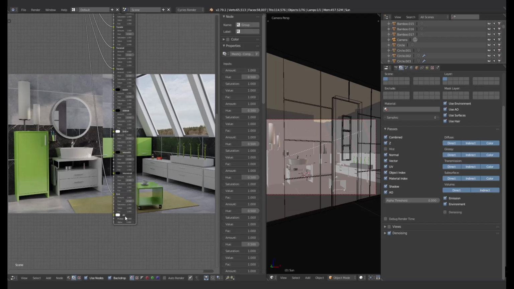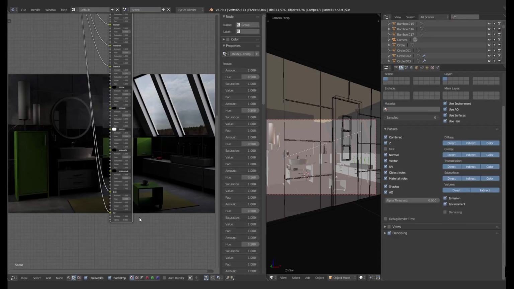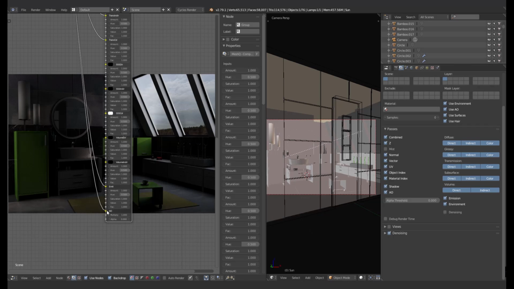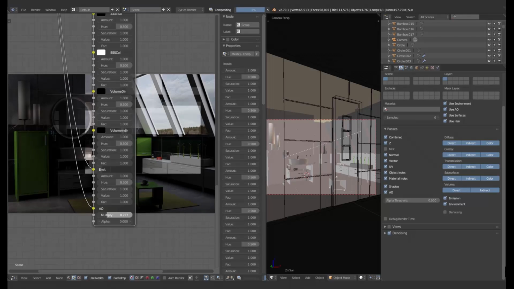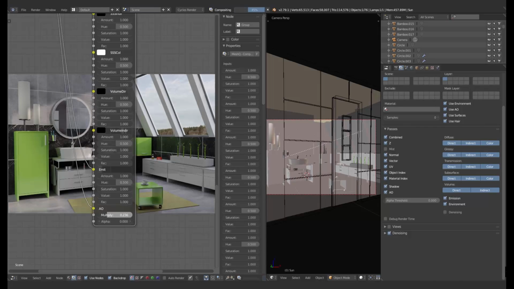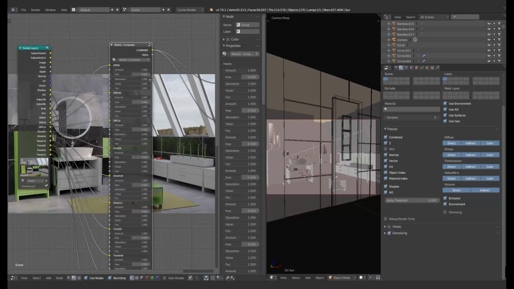emission pass, and if we would like to have more ambient occlusion, well, maybe not that much more, we can also plug it here at the bottom and choose how much to affect our image by this slider. And of course we have some other little sliders for our passes.